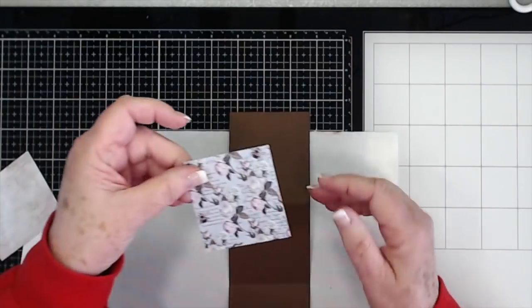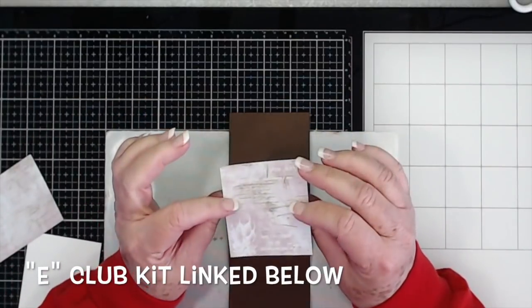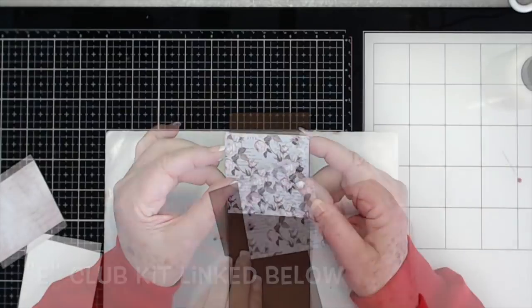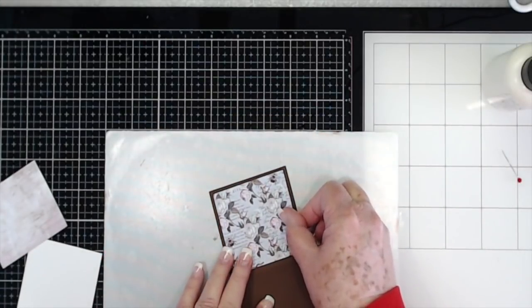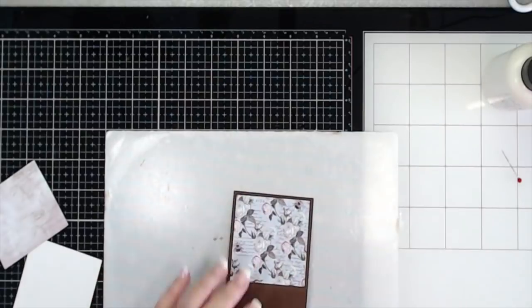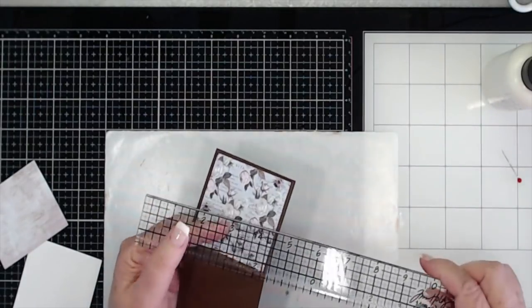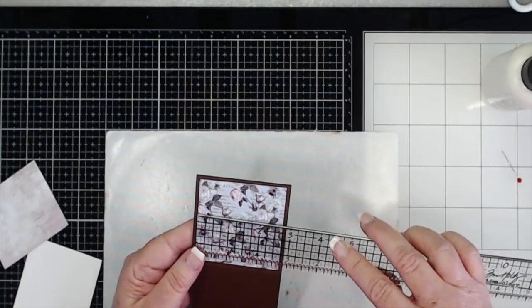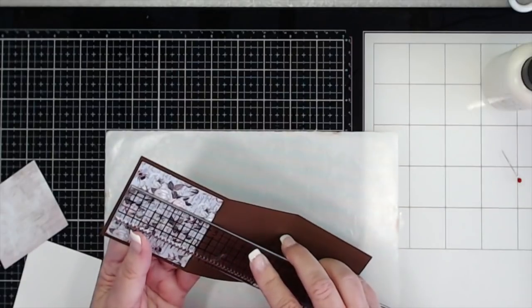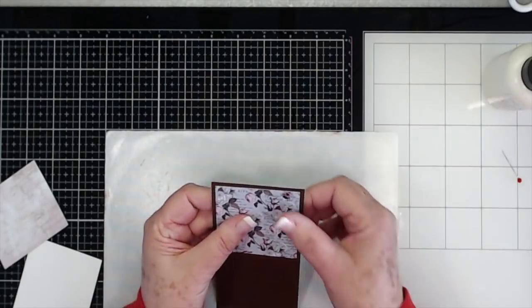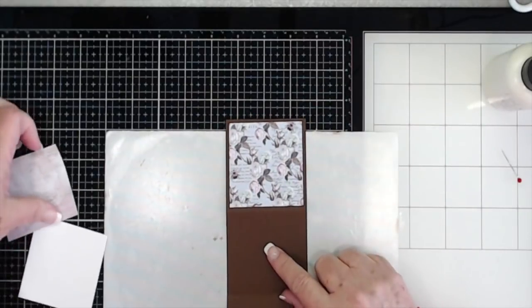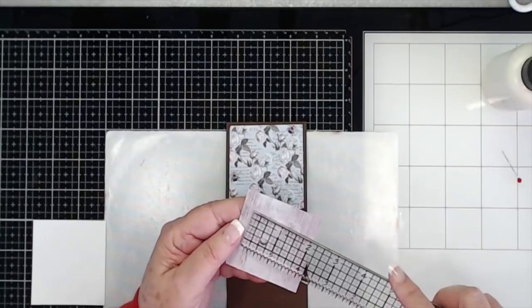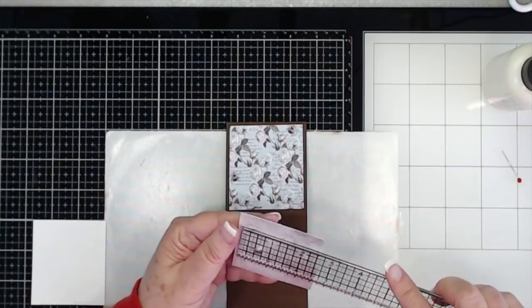Now I'm using our paper pack collection from our March kit. So this piece, I'll tell you what size this piece is, this mat piece is cut at 2¾ by 2¾ and you're just going to mat that part right there. And then you're going to need another one for the center piece and this one is cut at 2½ by 2¾.